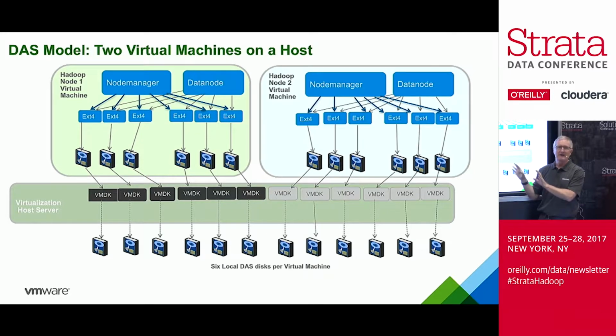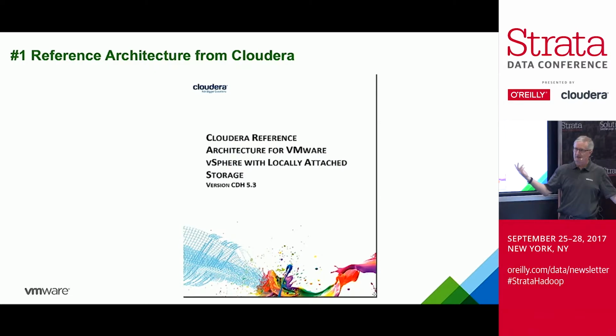This is the direct attached storage model of deploying Hadoop on VMware. It's completely traditional. It doesn't differ very much at all from your standard way of doing it, and actually we co-wrote a reference architecture with Cloudera that describes this. So this model is completely supported by Cloudera, as well as ourselves. And we wrote that back in CDH 5.3 time, which tells you we've been doing this now for about 5 years or so. So that's one architecture for virtualizing. That's in quite common use, actually, among our customers.